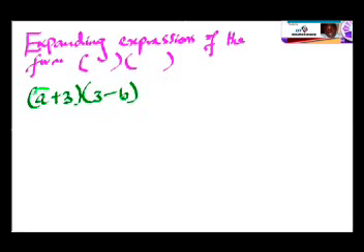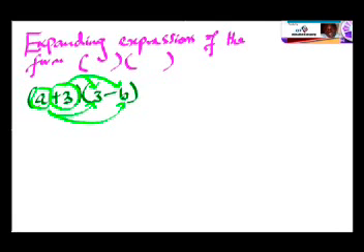Now what we do is this: we're going to use the first term here in the first bracket. We'll multiply out everything in this bracket, and next we use the second term to multiply everything out again in the same brackets. So that's what you do. You first use the first term to multiply the second bracket. If you have 3 terms, fine, use the 3 as the case may be. But in this case we are going to be limiting it to just 2. So what's going to be our solution here?